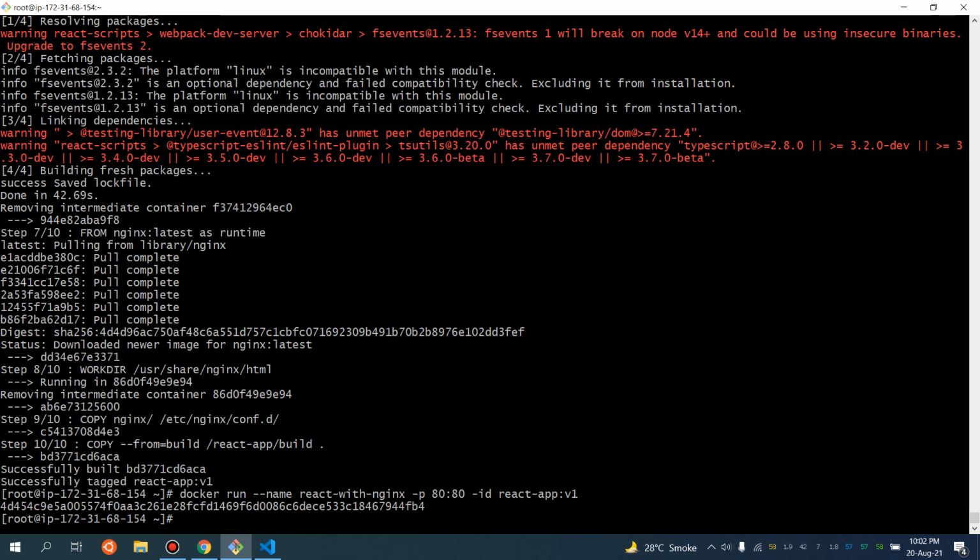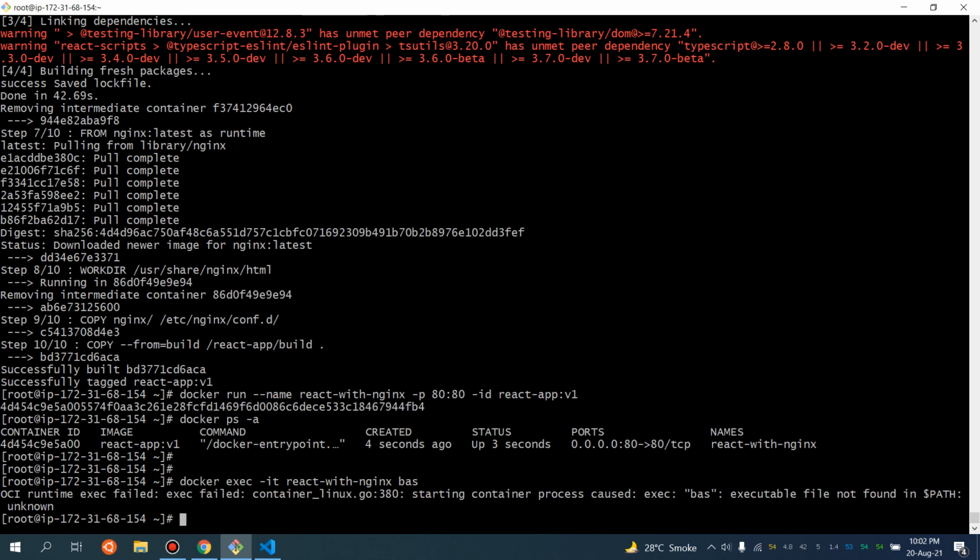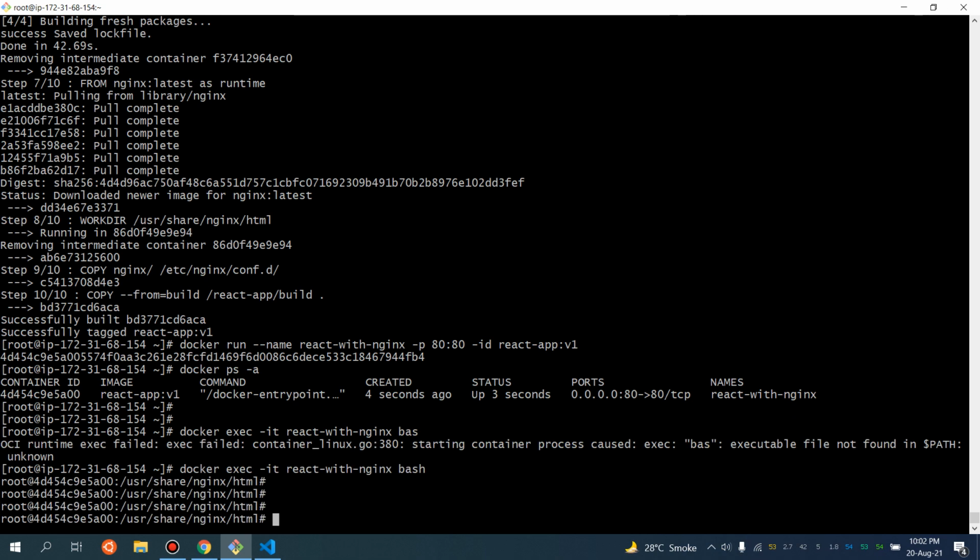If I do docker ps -a, and then docker exec into that container, which container? React. Let me copy this and paste it here, with bash.